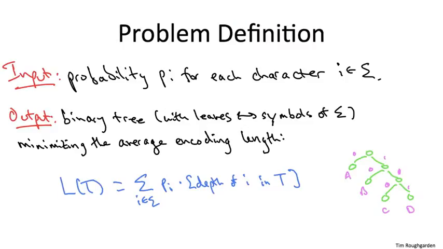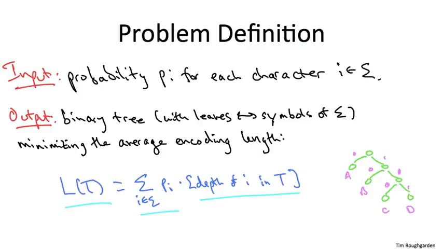Now remember, these kinds of codes correspond to binary trees. The prefix-free condition just says that the symbols of Sigma should be in one-to-one correspondence with the leaves of the tree. And finally, remember the encoding lengths of the various symbols just correspond to depths of the corresponding leaves. So we can formally express the average encoding length, which given a legal tree capital T, I'm using the notation capital L of T. We just take the average over the symbols of the alphabet weighted by the provided frequencies, and we just look at the number of bits used to encode that symbol, equivalently the depth of the corresponding leaf in the tree T. So we want the tree that makes this number as small as possible.